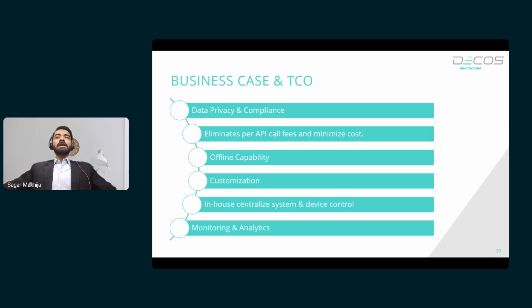Let's not just talk about the technical benefits, but the business value of moving toward on-device or locally hosted AI. First, data privacy and compliance. By keeping all the processing within our organization's own infrastructure or devices, we ensure full control over data and patient info. This makes it easier to align with strict healthcare standards like HIPAA and GDPR. Along with that, we have cost efficiency, offline capabilities, and customization. The in-house team can fine-tune models for specific workloads, devices, or patient needs, creating more relevant and effective solutions.